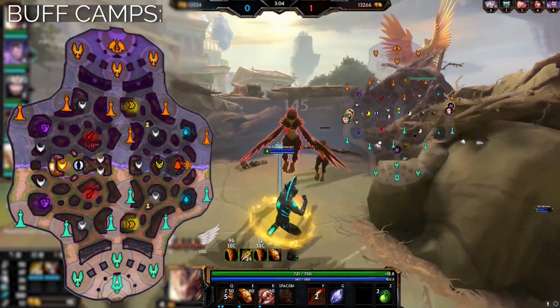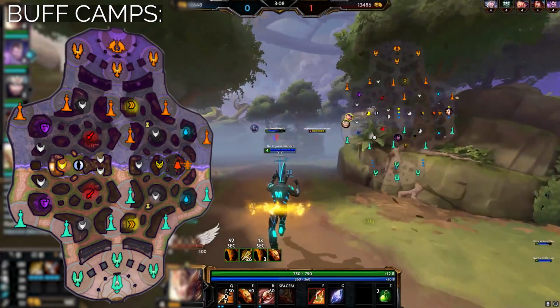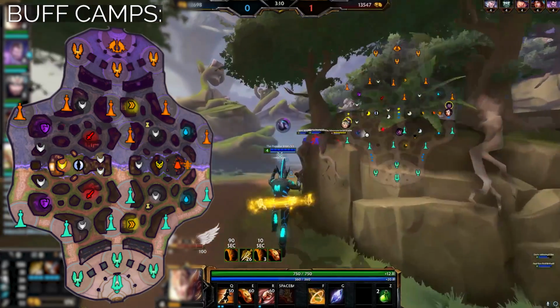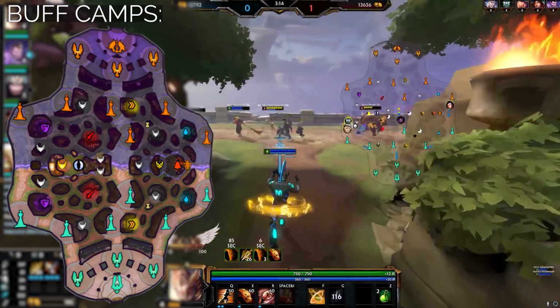The first and most important type is buff camps. These are camps that provide a hefty amount of gold and XP, but also drop a buff on death that your team can pick up. These buff camps are speed buff, blue buff, red buff and purple buff.